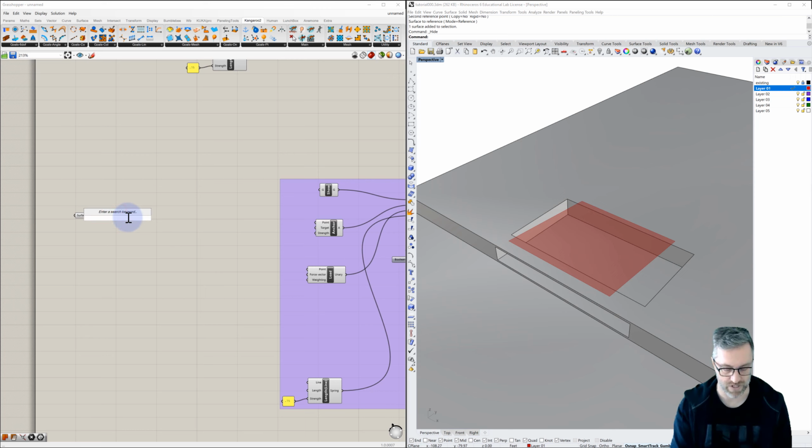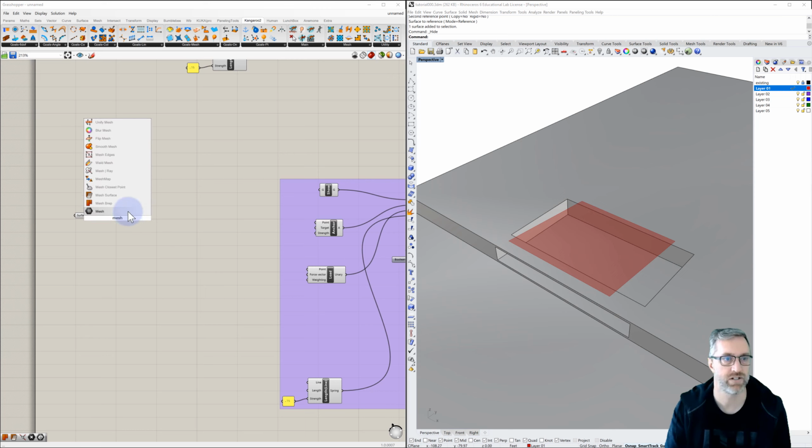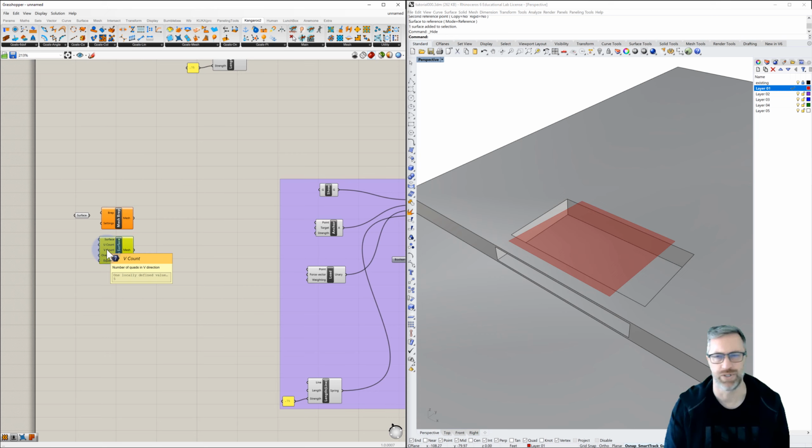We have two options to create a mesh: one is a Mesh Brep, and the other is a Mesh from Surface. I'm going to default to using Mesh from Surface because it allows us to set the U and V count of the mesh. U and V relate to a NURBS surface, but at least when we do this, it gives us that level of control.